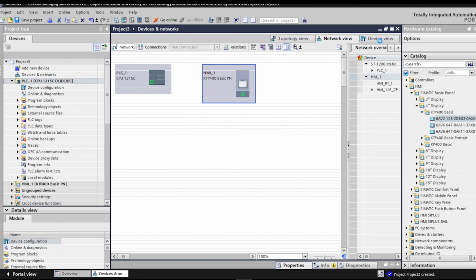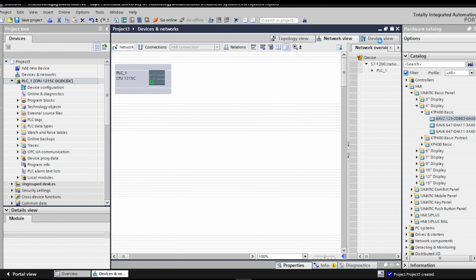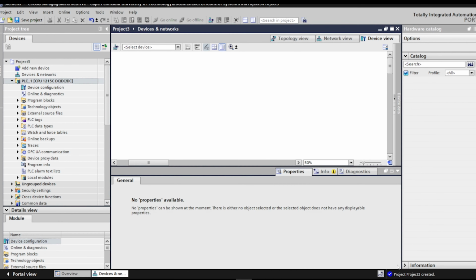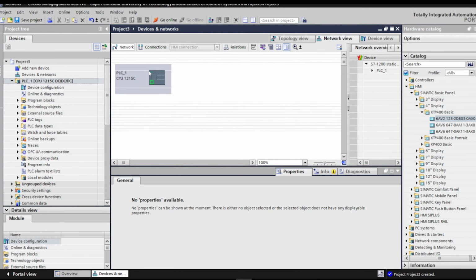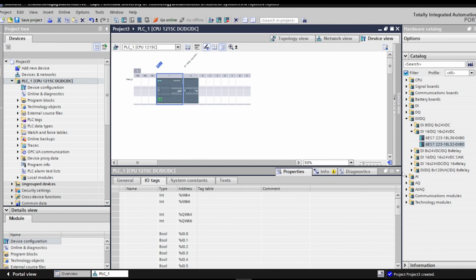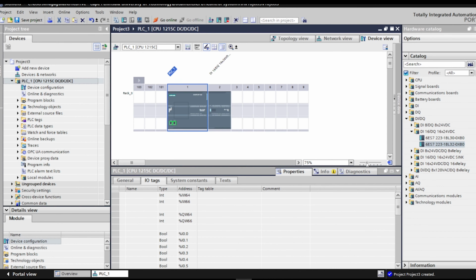Let us go to the device view and look at things that I would say are crucial for our understanding now. While we are waiting, okay, let us zoom here.